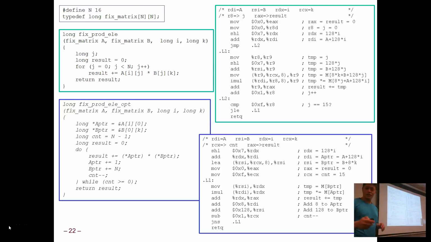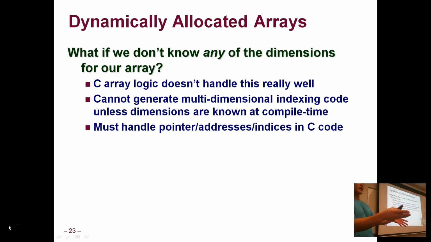All right, I think that's the last thing. Oh no, the last thing is dynamically allocated arrays, which we had talked about at the beginning. So what happens if we don't know the dimensions of that array at the beginning? Well, the compiler can't give you any indexing code, which means if you want to implement multi-dimensional arrays with a size that you don't know until runtime, you have to create the indexing code. You have to be the compiler, basically. You have to write that code for it to locate the data.